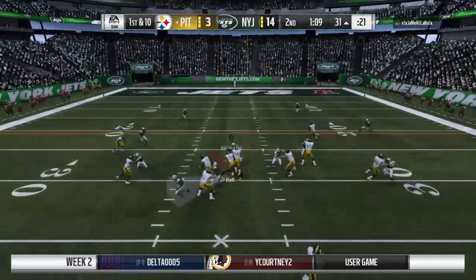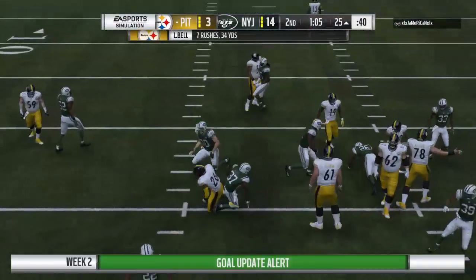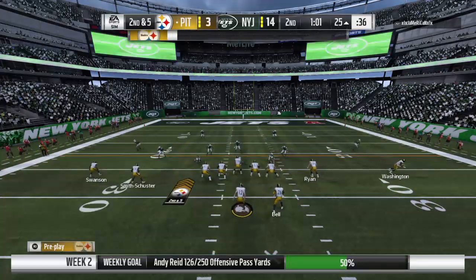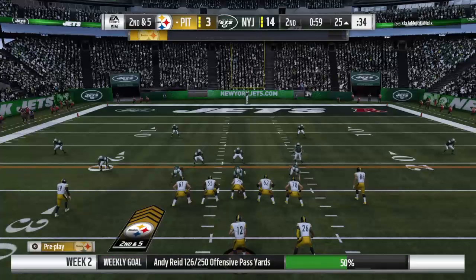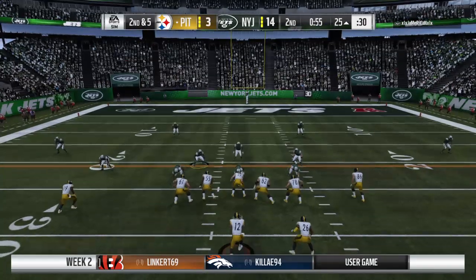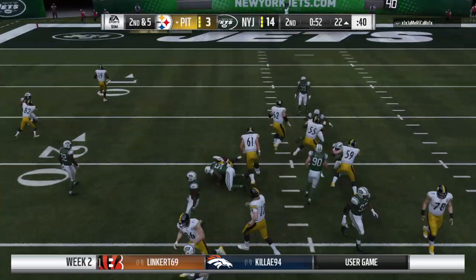They'll run it now out of the gun. And able to break one tackle, but then quickly brought down. 5 yards is the tally on first down. That brings up 2nd and 5. I call that play a success. A nice inside run sets up a very manageable second down. A very solid gain on that play.